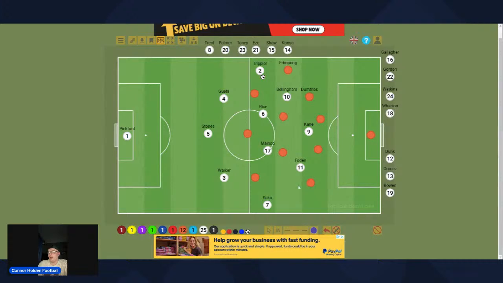So I think there's a good chance that we see the duo of Dumfries and Frimpong again. Again, I could be wrong, and people are more than allowed to disagree, of course. But I think there's a good chance to see Frimpong starting at right wing again to offer that defensive cover with Dumfries. And again, it doesn't make as much sense if Trippier does start here, as it's not as big of a threat. So you could probably get away with Dumfries and then having Bergwijn come inside so that Dumfries can still bomb on.